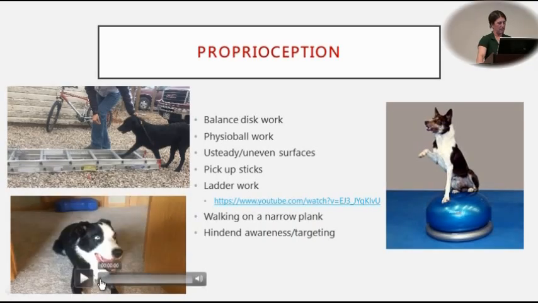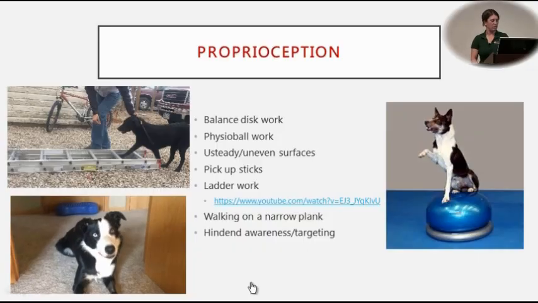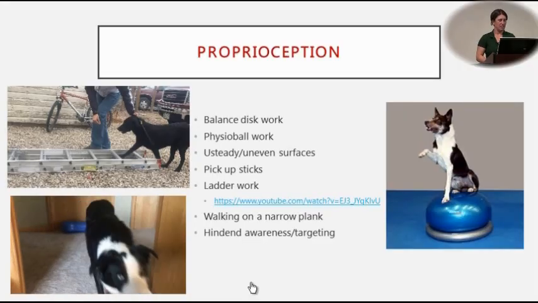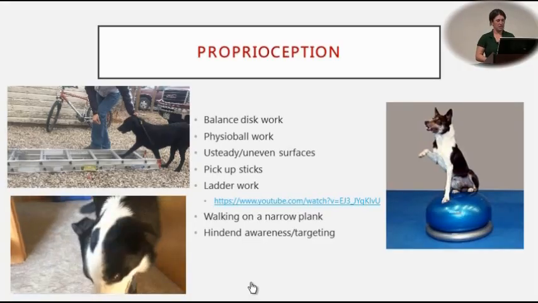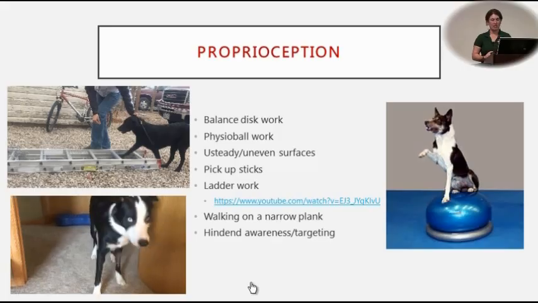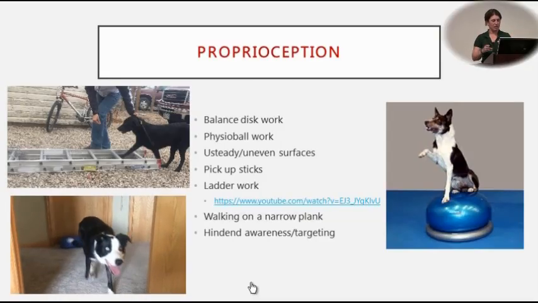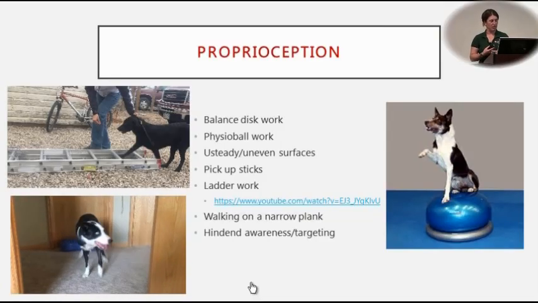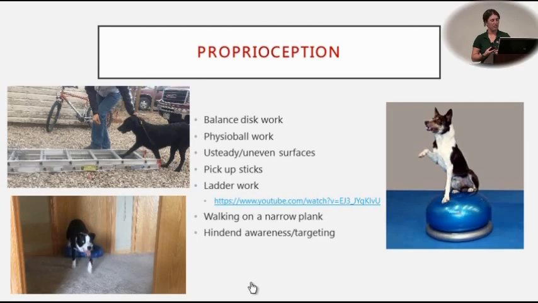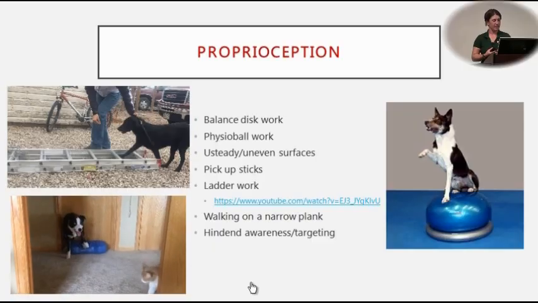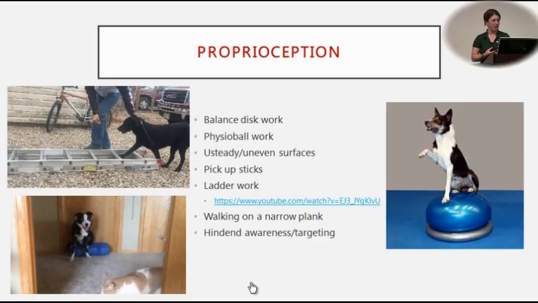So this is a hind end awareness exercise that I do with one of my dogs. He backs up and puts his feet on a fit bone, and he has to know exactly where. See how he has to think about where that fit bone is. He's really using a lot of proprioceptive awareness to place those back feet. And always a kitty photo bomb in all of my lectures.